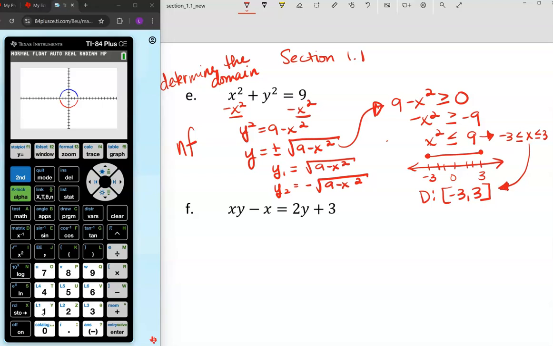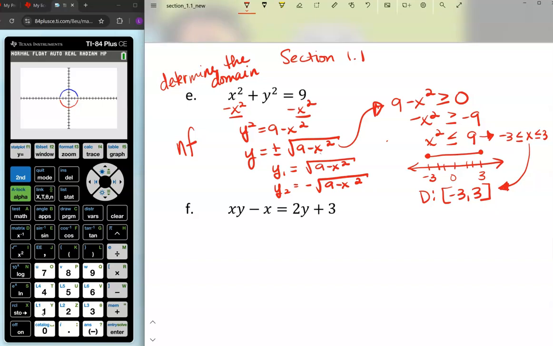But you still may think there's some gaps there. And once again, the calculator has a very hard time drawing something here that's almost essentially vertical. It has a tough time with that. So your calculator can make it look like the negative 3 and the positive 3 are not included. But they are, because if I put a negative 3 right here, 9 minus a negative 3 squared is 9 minus 9, which gives us 0. And that's part of our domain. So the domain for E is from there to there.